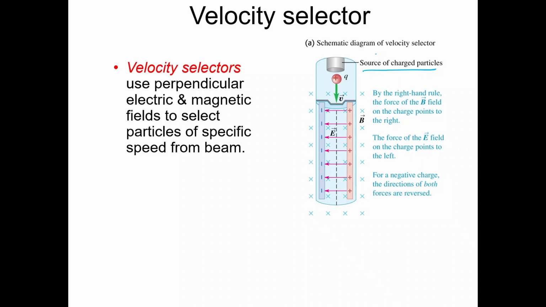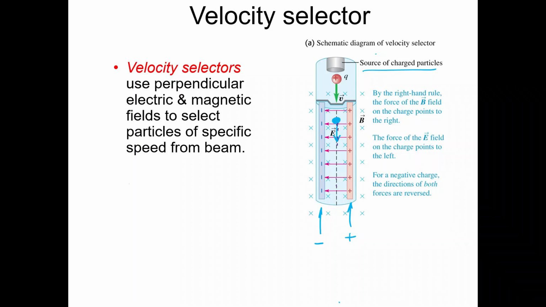What you have, in this case, is two charged plates: a positive plate here and a negative plate here. They're creating an electric field that is uniform, as long as we ignore the edges and make sure that it's really, really long, that goes from positive to negative. There is also a uniform magnetic field. That magnetic field here is into the page. So your charged particle enters this field and is going to experience forces created by each.